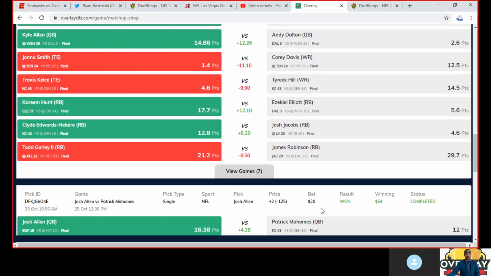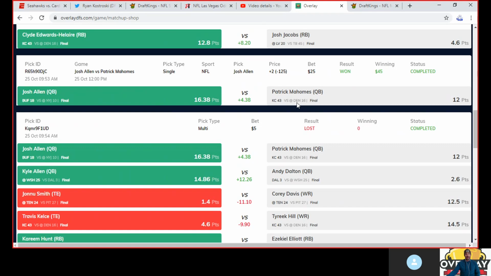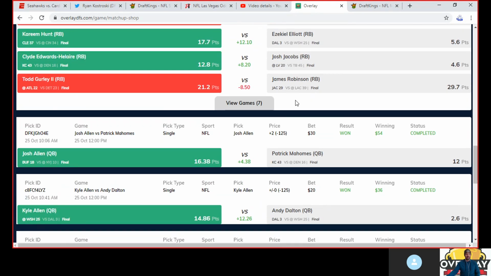Clearly that did not work out, but I bet it twice. I bet it for 30 at a +2, and I bet it for 25 at a +2. So off that 55, took home $99. Happy with that. Kyle Allen versus Andy Dalton.